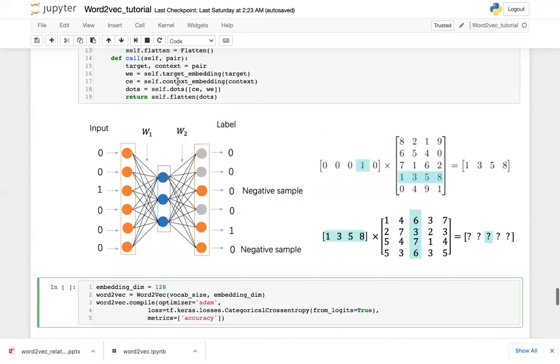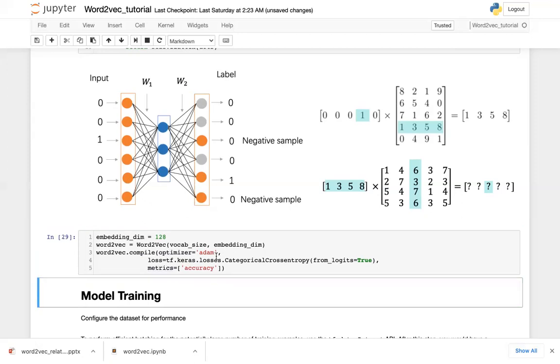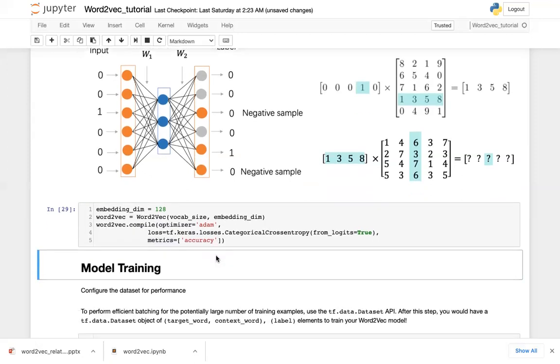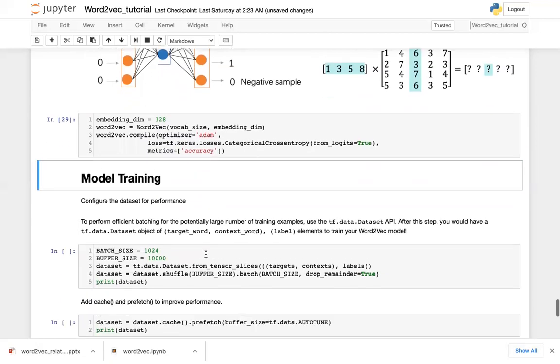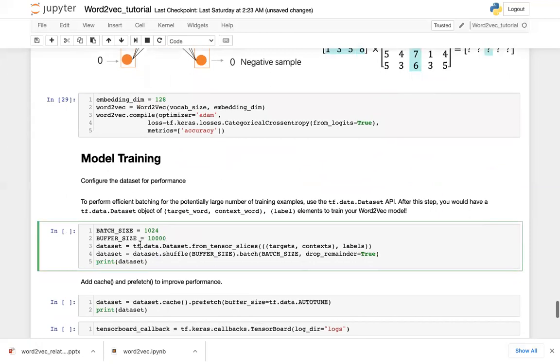As we said, when we build the neural network, we specify how to calculate the output; this is forward propagation. By calling compile, we specify how to do the backward propagation by giving what kind of loss you want to use, what kind of optimizer you want to use, and what kind of metrics you want to show. So these models are already configured. The next step is to combine the data and the model to train the entire model.